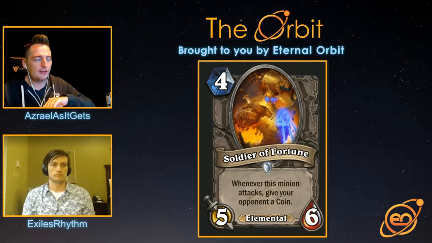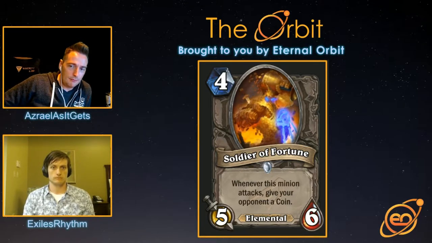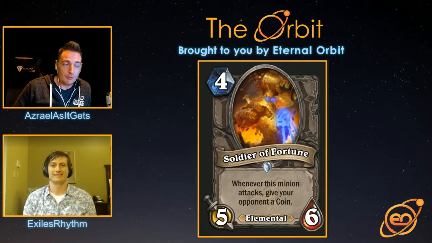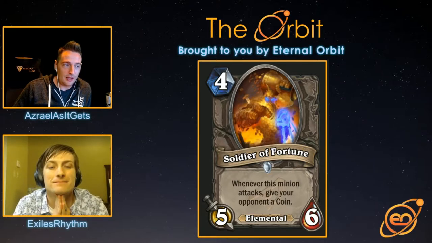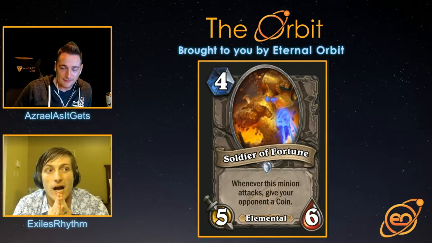Now, this is a card we can spend just a minute on, because how powerful is giving your opponent a coin? I think the thing I want to say real quick before you give a much more detailed and astute answer is, the short answer is, it depends on the meta. Go ahead and say what you're going to say. Booty Bay Bookie. Have you ever heard of this card?